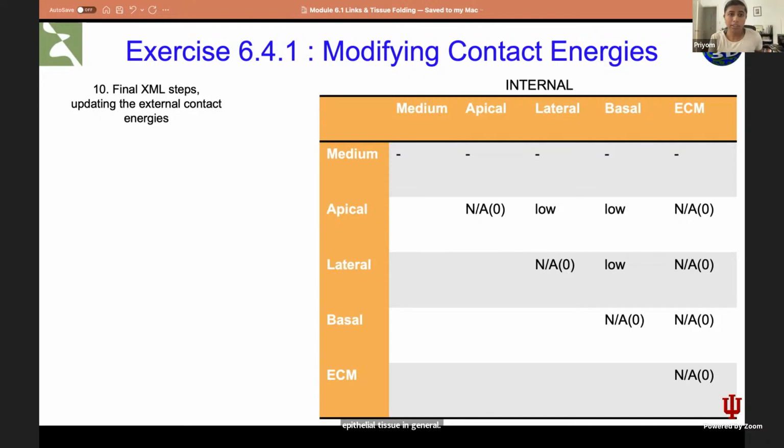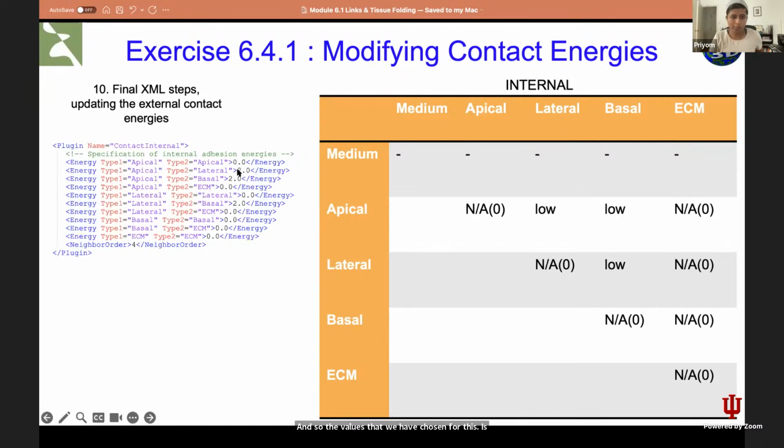And so the rule that Julie described before is that we want the cell types that represent a cell body, basically the apical, lateral, and basal, to have affinity to each other so that they stay together. And so the values that we have chosen for this is basically just setting the values to 2, and the rest of the values, you can set to 0.